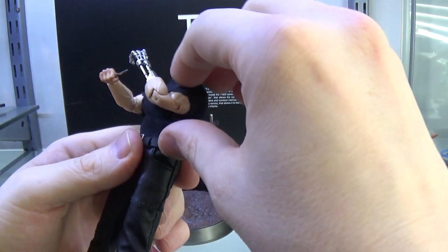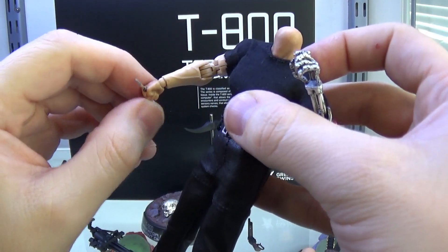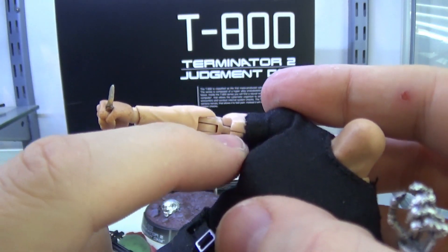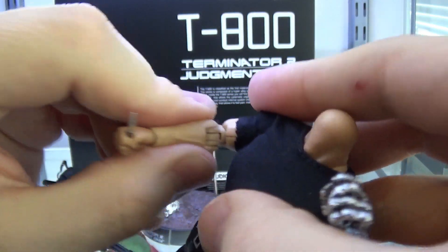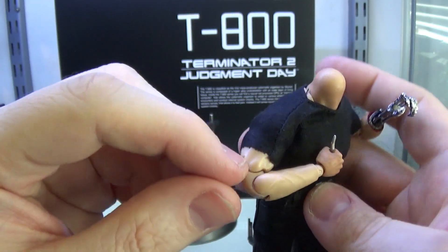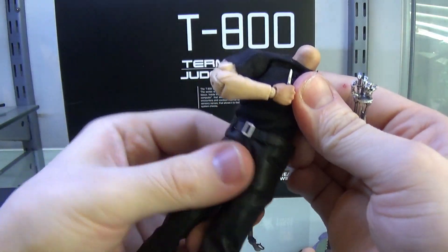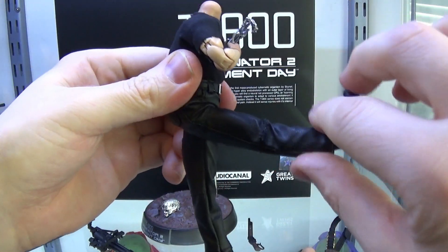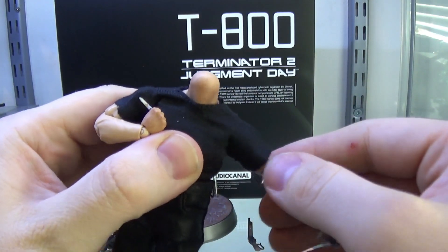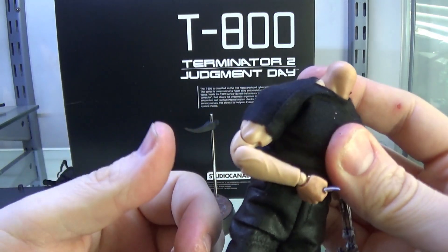You can get the arms up quite high. He comes around with bicep swivel and double-jointed elbows. You get wrist pivot and turn-in, although that is a very sensitive wrist peg at the moment. One of the issues is the glue in here is a little bit loose, so you can see there's a gap in the bicep - which is a shame. The joints could be a bit cleaner and less ugly, but as it is it's not too bad. The forearms have been matte-painted to look more like skin, although it's slightly more shiny up on the bicep. It's got some reasonable ab crunch, lots of waist swivel, legs come out to about there, double bend in the knees, loads of ankle pivot - probably a bit too much. There is a butterfly joint in there - it's not a massive one, but there is one. And he's obviously been sculpted to look more like Arnold around the chest area and the arms.